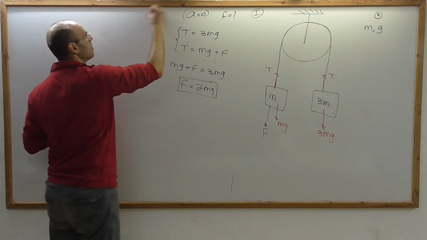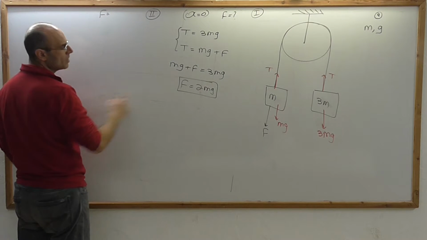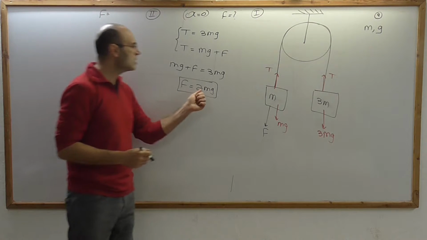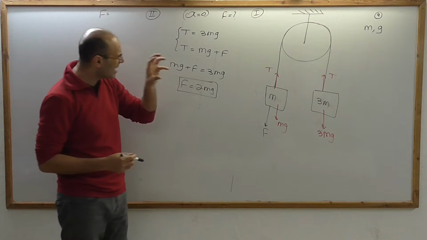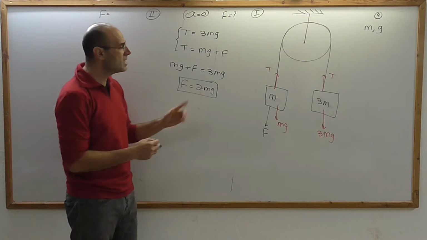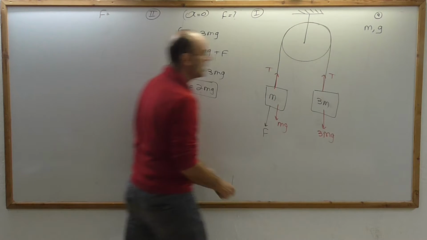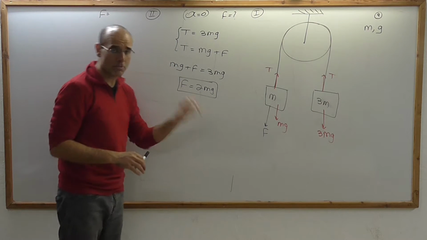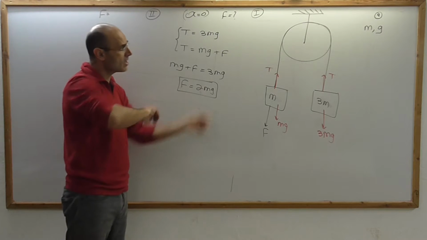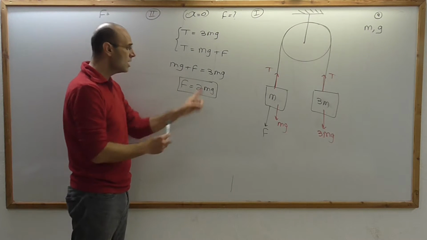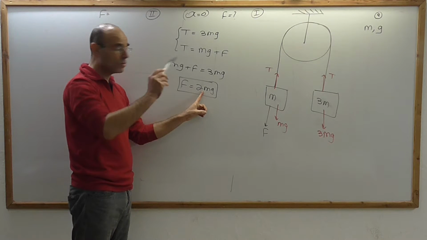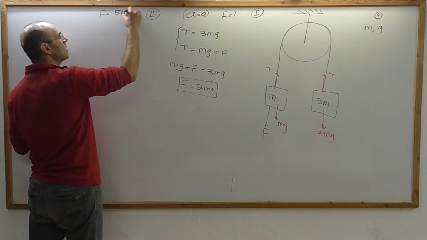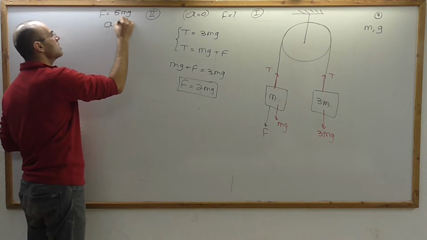Second example. We know F equals 2mg is a very important thing for us to know, because what happens if I apply a little less force? It means that the system will accelerate that direction. And if I apply more force, it will accelerate that direction. So this force is really very important for us to know which direction this system will go, just by knowing if I put a little more or a little less. So let's do both. Let's put 5mg. If F is 5mg, I want to know what is the acceleration.